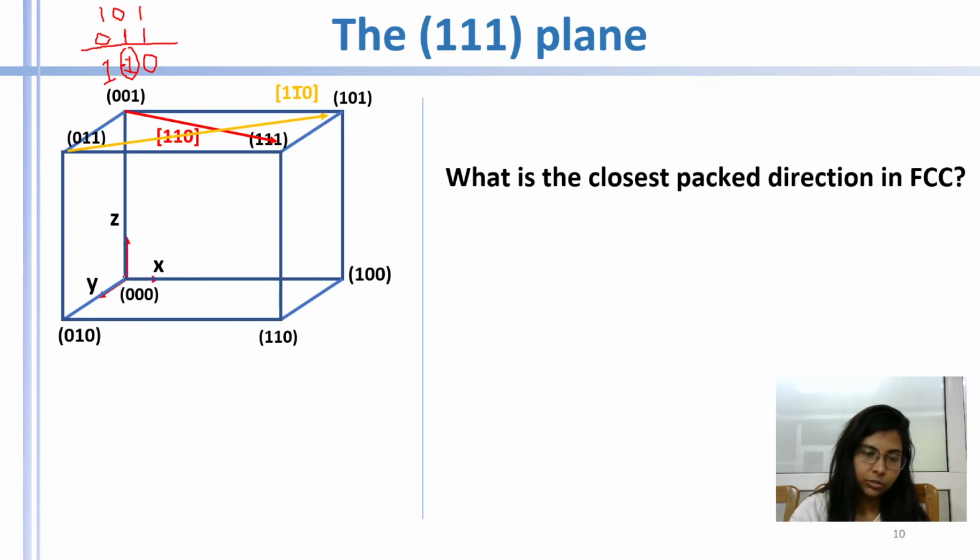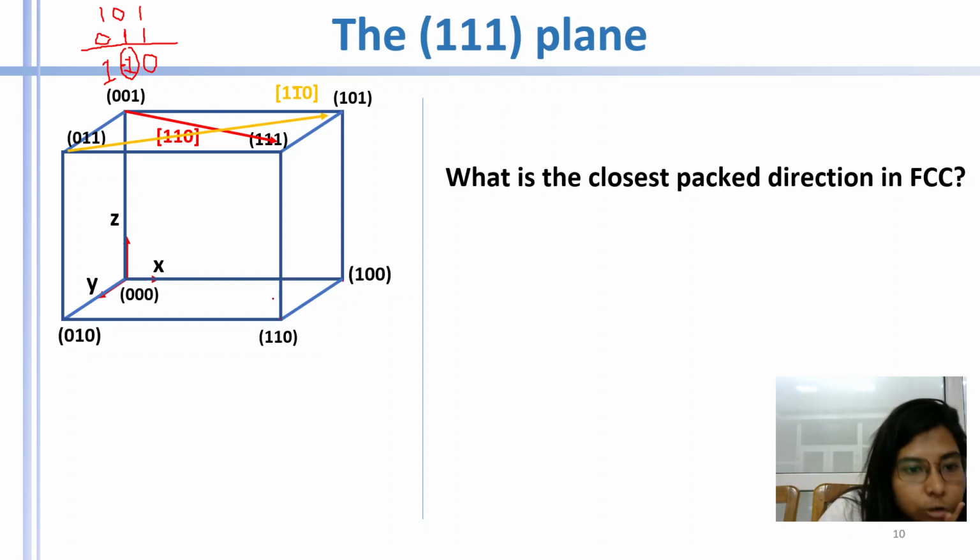So if this is my origin 0, 0, 0, this is my 0, 1, 0 coordinate. This is my 1, 1, 0 coordinate. This is 1, 0, 0 coordinate. And these are the coordinates. So now you can find out all the directions, right? Suppose I want to know what this direction is. For that we have to subtract the coordinates of the tail point from this head point. Since this is 0, 0, 0, I can directly write it: 1, 1, 0.